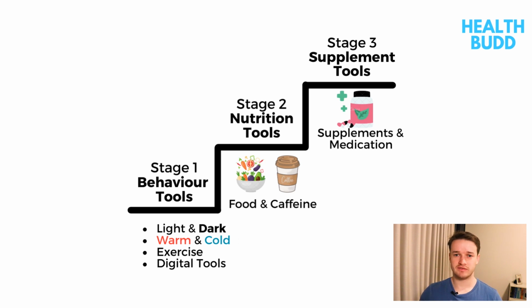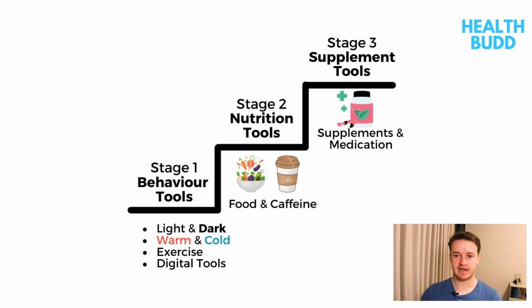Then after a while, if you've been applying these tools and they haven't started to work, you want to go and move into the nutritional tools. They're the second stage tools. So you want to be monitoring what foods, when you eat and how much you eat, and then when you have coffee and how much coffee you have every day.